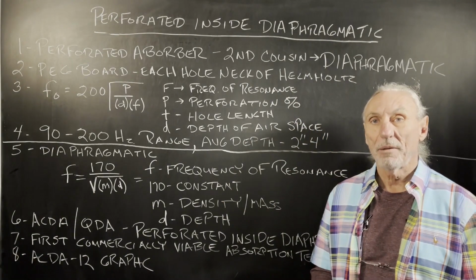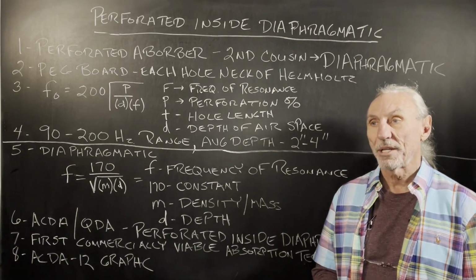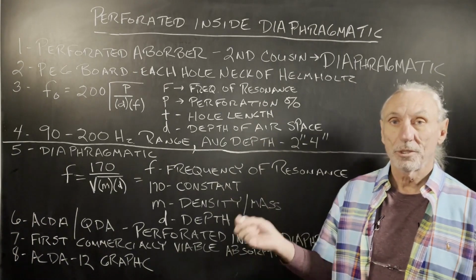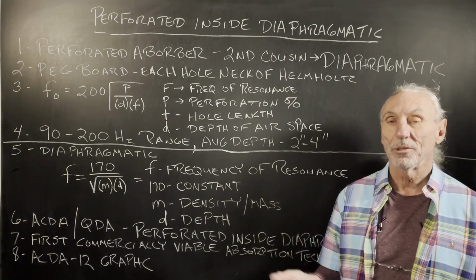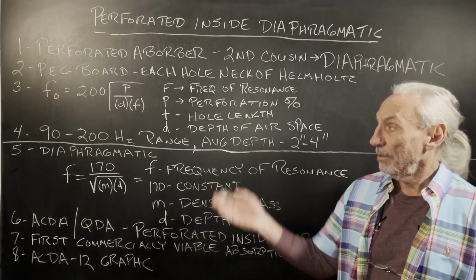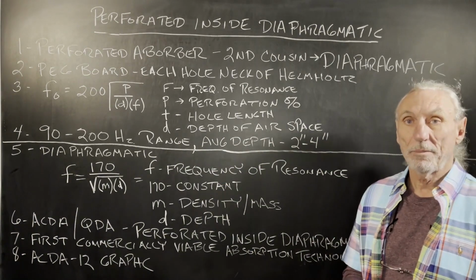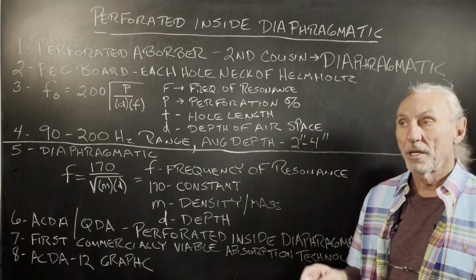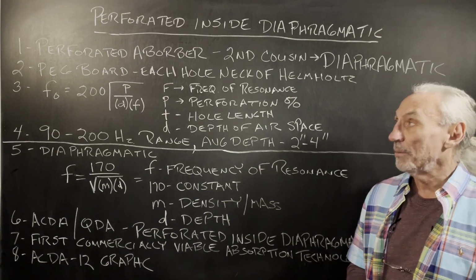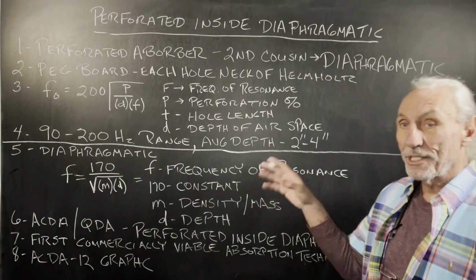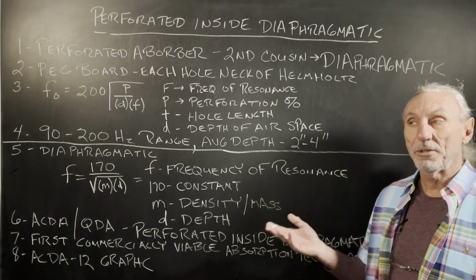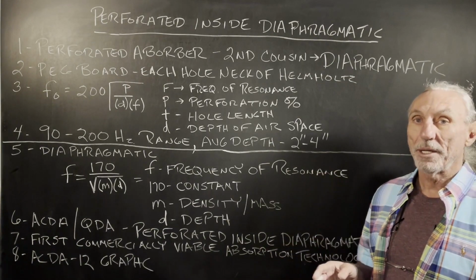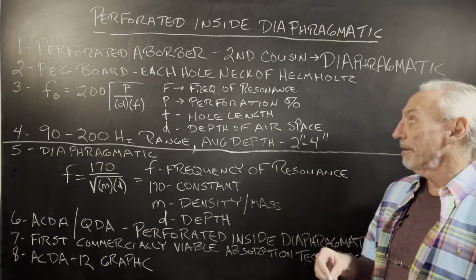People have been asking a lot about our technology, especially our carbon technology, and they hear different words: perforated, diaphragmatic, Helmholtz, membrane. So I'm going to clarify a little bit about what we've done here, because it's never been done before to our knowledge, especially in a commercially viable product. What we have inside our whole ACDA series, QDA series, is a perforated absorber inside a diaphragmatic.